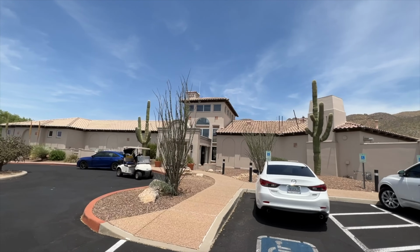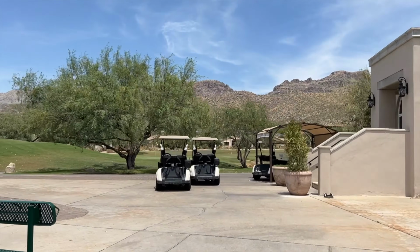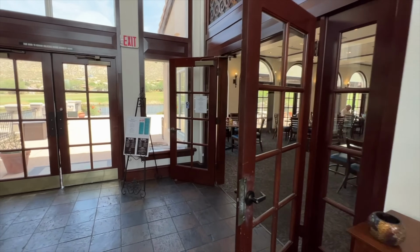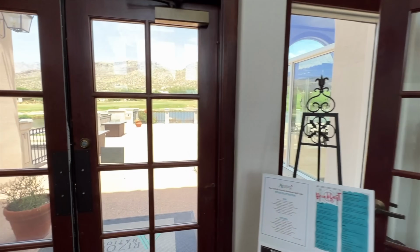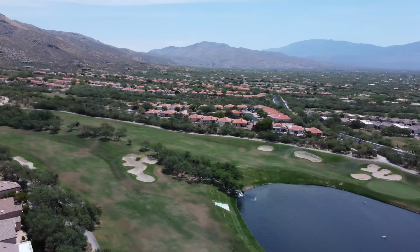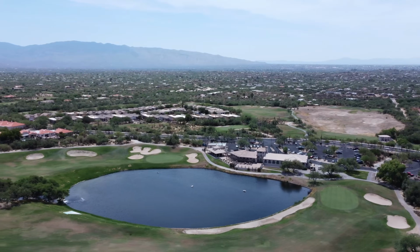Now, if you're into golf, the big time golf, actually, Arizona National Golf Club, but there's so many different golf clubs out here to just single out one, that's not necessarily the case, but Arizona National Golf Club is the one that we're going to highlight here. No matter where you're staying, whether you're near Oro Valley or the Catalina Mountains or Sabino Canyon, you'll find that there's very many golf clubs around here.